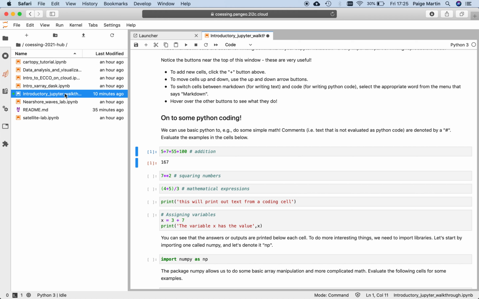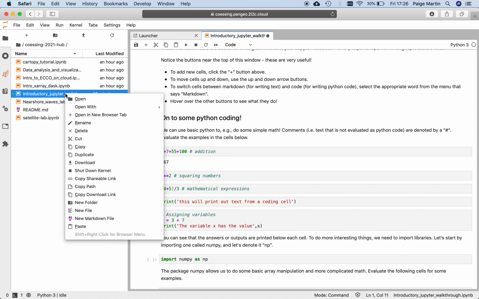If you want to save this, all of these are currently saved on your own hub home folder here. And the hub probably will not last forever. We hope that it will last a couple weeks after the school. But if you'd like to save these Jupyter notebooks that you can run on your computer later, you can right click and you have all of these options here, and you can click download and it will download it for you.